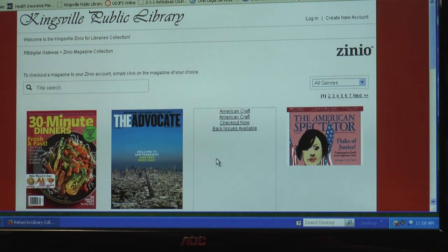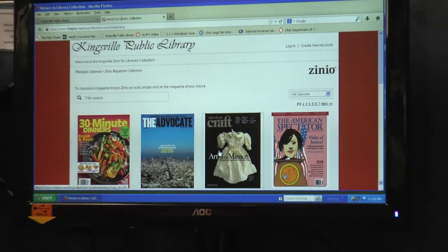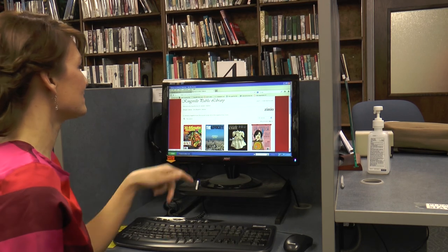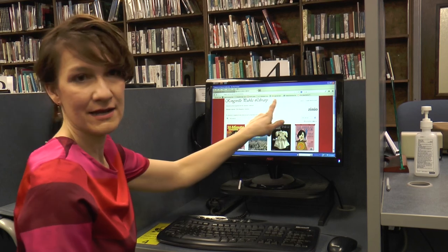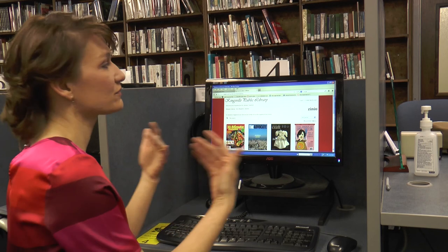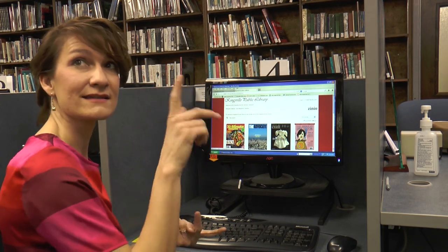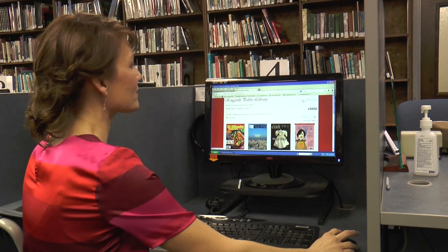Recorded Books is the vendor who provides the magazines to Clevenet — they're the ones who provide the service. When you go to this site, it'll show the library name, and you can log in. If you're with Conneaut Public Library it'll say that across the top once you log in with your card. It knows which library is your home library, but remember you can use any card from any of the six library locations.